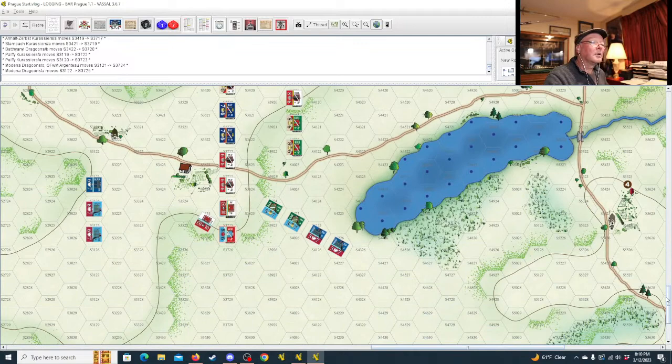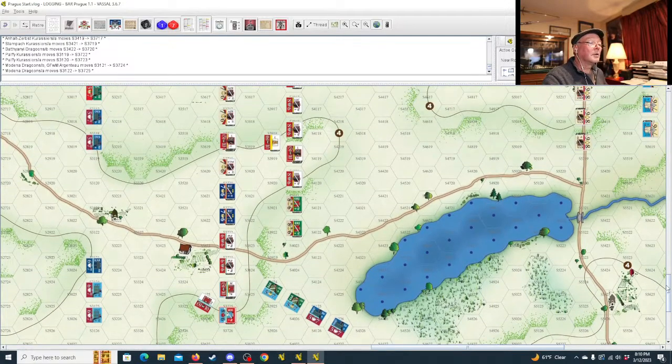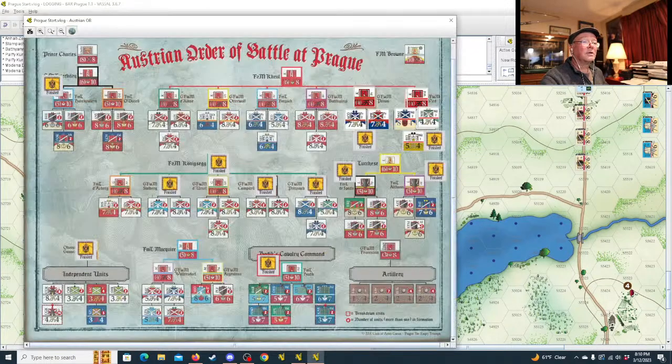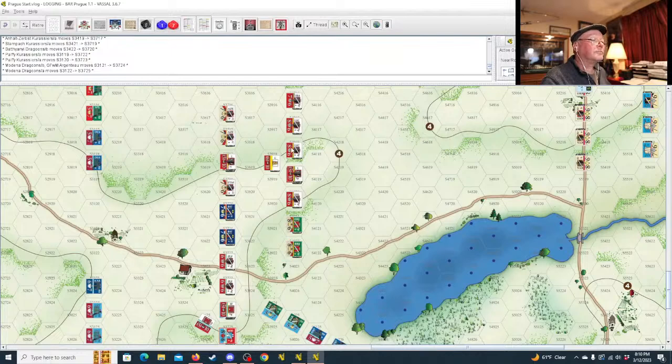And I can also activate Haddock, right? He's independent. I don't think he's part of... He's independent. Haddock? Yeah, he's got a little gray bottle, a bubble, so yeah, I guess he is an independent command. Looking at the order of battle chart, yes, it's an independent command.